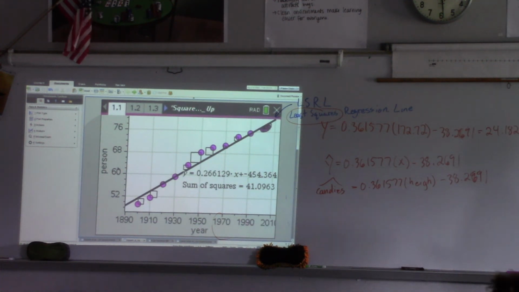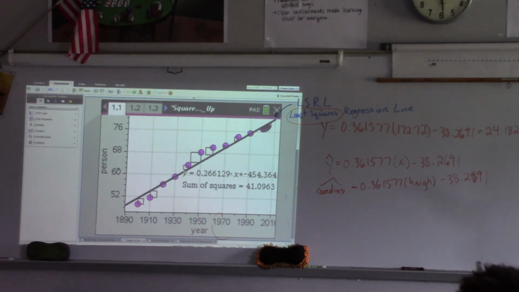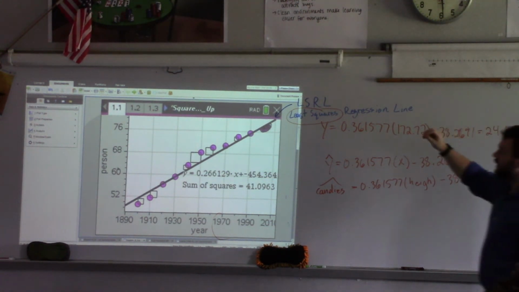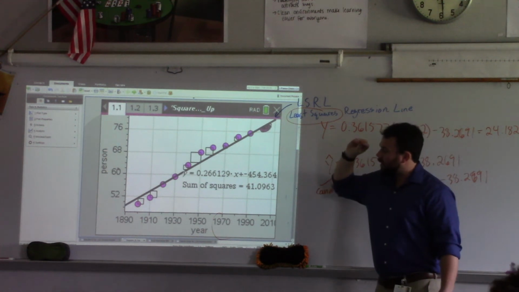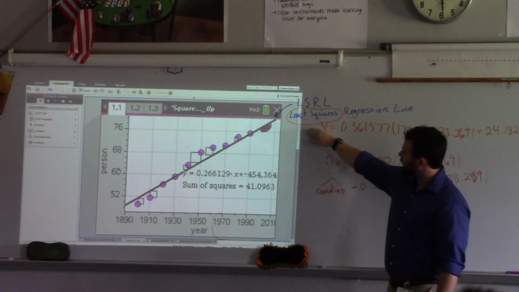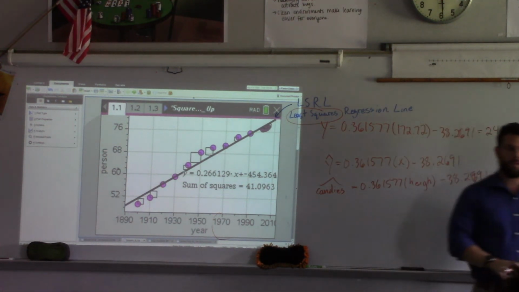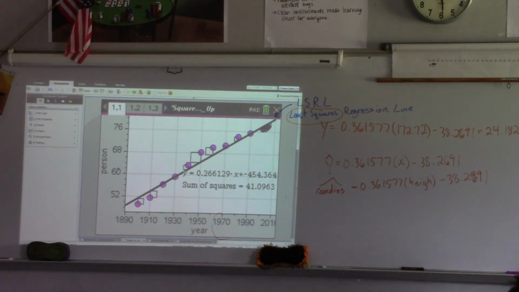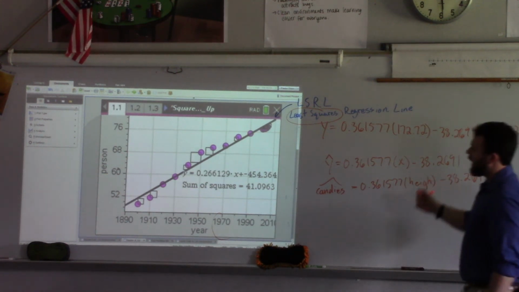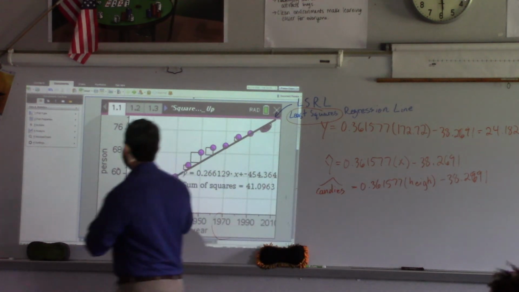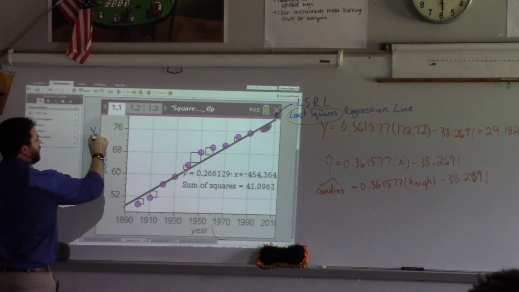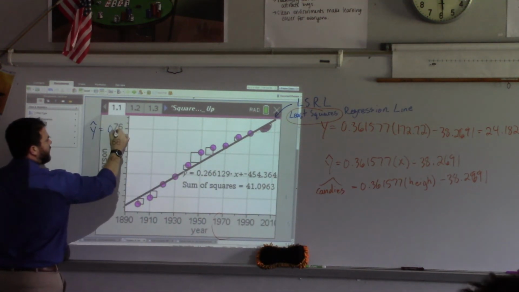That's what's happening. Do we have to go through the work of moving the line every single time? No. We just need to understand that when I hit show regression, it's giving me the least squares regression. Okay? From there, we got this equation. We should already have it written down from yesterday. How did we interpret that slope?